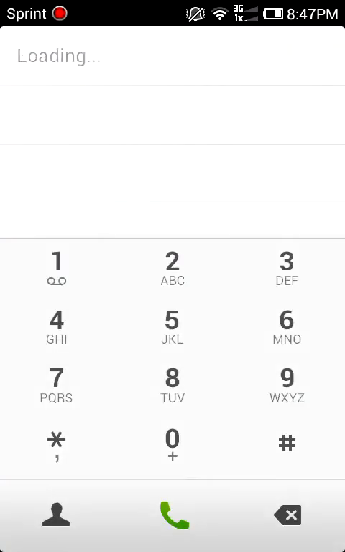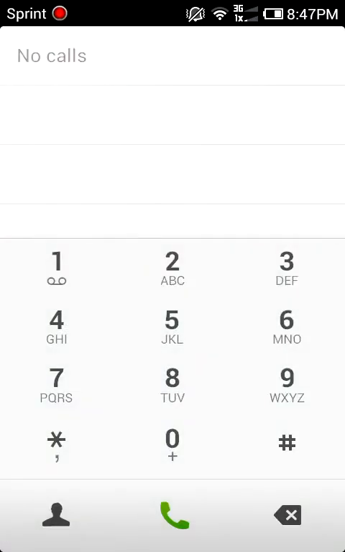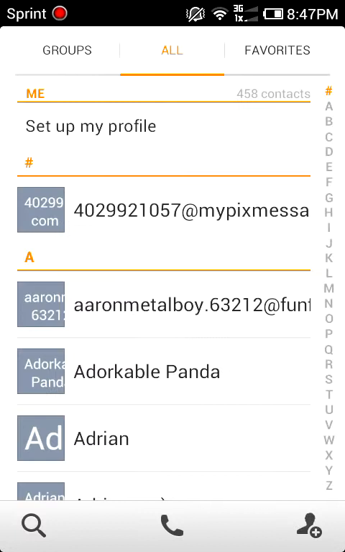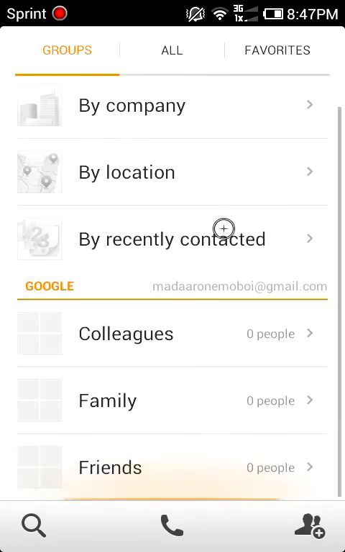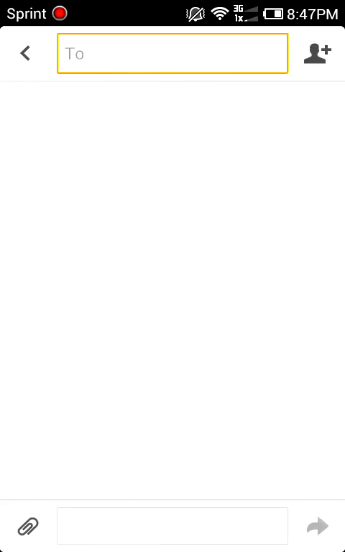Here we have the dialer, which is the standard MIUI dialer. We have the contacts application, which features all my contacts, groups and favorites. Then we have messaging, where I want to show you the keyboard that comes with this ROM.